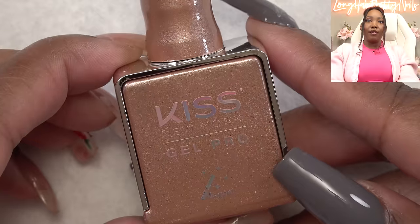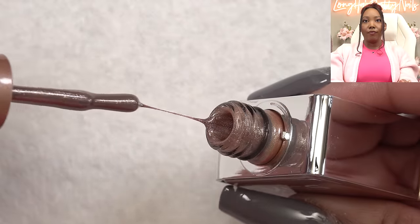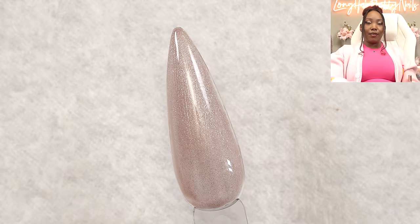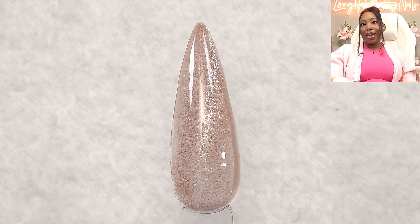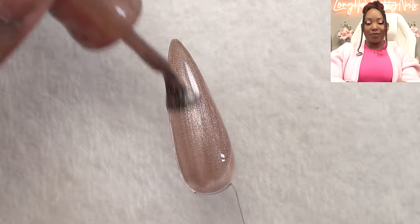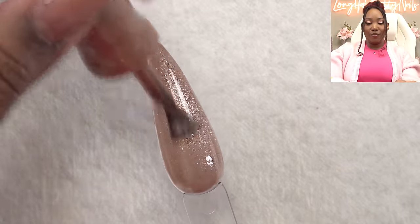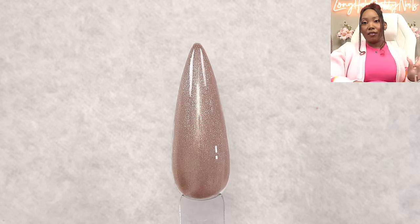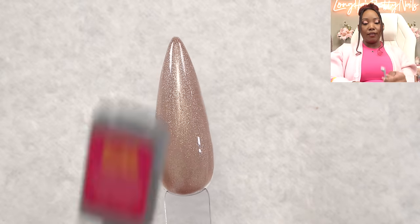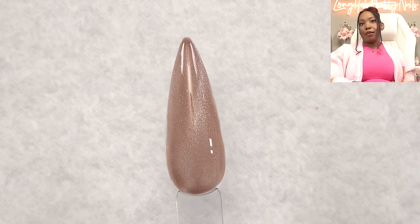Next we got Tinker Toffee Brown. It's definitely giving toffee vibes. One coat, and that's what it looks like on a nail. This is what it looks like with the magnet, and then the magnet on the nail. Second coat — this is nice, this is pretty. I love this brown with the shimmer — that is giving 'I'm a boss, but you're gonna respect me.' Two coats, let's do the magnet. That's what it looks like with magnet work on the nail.